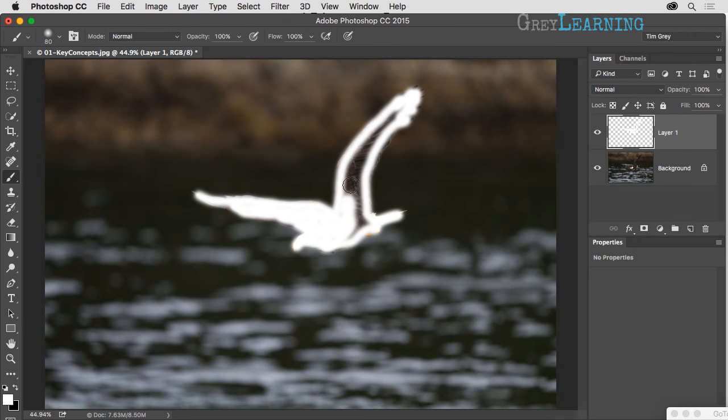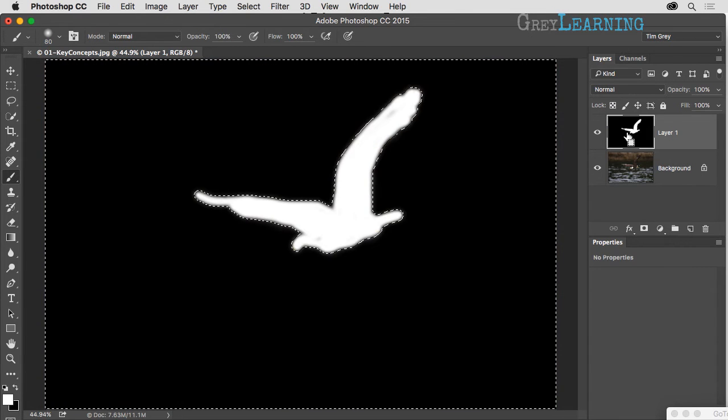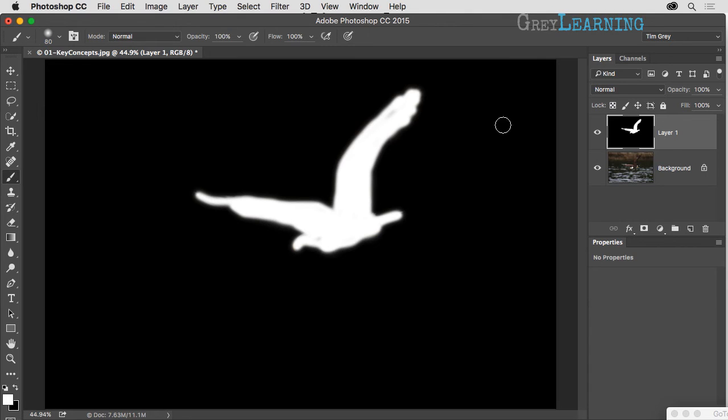I'll use a little bit larger brush, and I'm just painting with white, and all I'm really doing is defining a specific area. I'm essentially telling Photoshop, hey, do you see this portion of the image? That's what I want to work with. Maybe I want to apply an adjustment that only affects the eagle, for example. I'll go ahead and make my work a little bit easier and use a few keyboard shortcuts there to fill in the details for the rest of the image. But essentially, I've created a stencil. This is, for all intents and purposes, a selection or an alpha channel or a saved selection or a layer mask. All of those things, once again, they're just stencils.